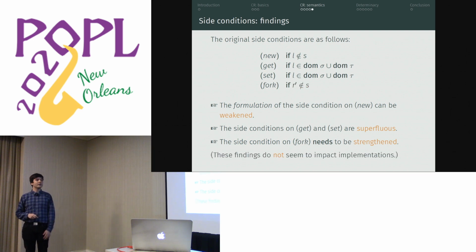All right, I should mention that these findings actually do not seem to carry over to the implementations, because Haskell and C# just use the object creation mechanism in those languages and the garbage collection. So in particular, if you have a reference to something, it will not be allocated in these languages.